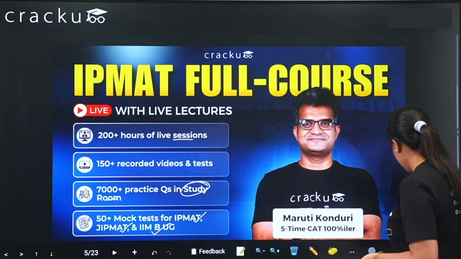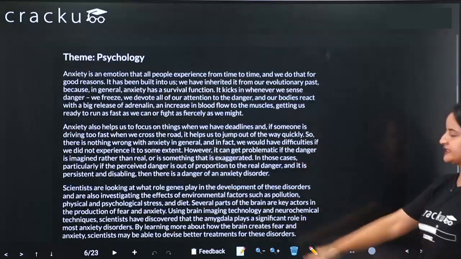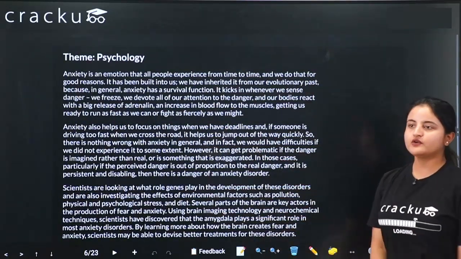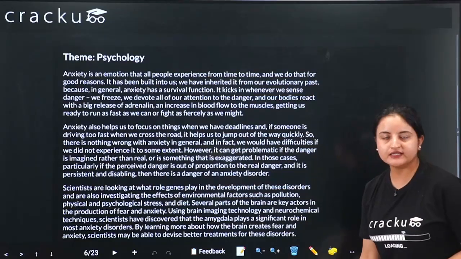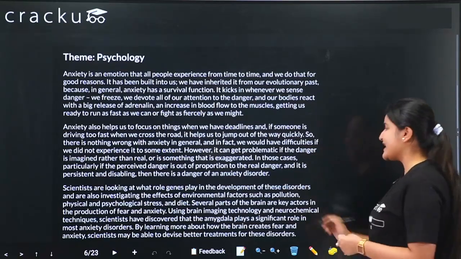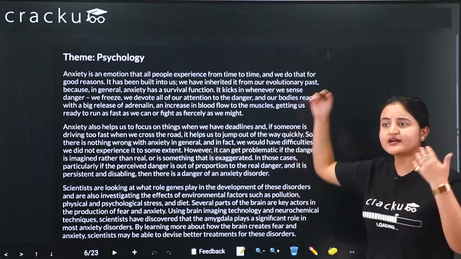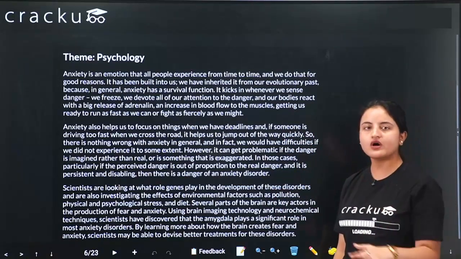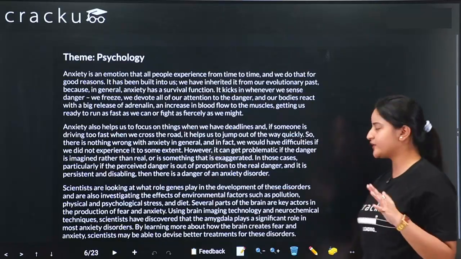So that's there. Now quickly, we have our passage, we will read it, we will apply the STOP technique that we were talking of, and we will win this passage. And you will actually see how easy it is to solve the questions. They are not at all very hard or challenging.